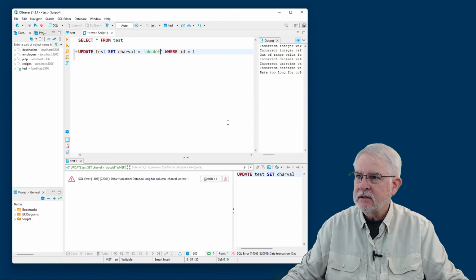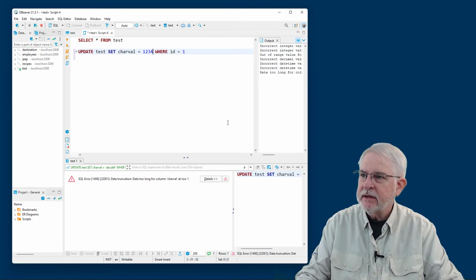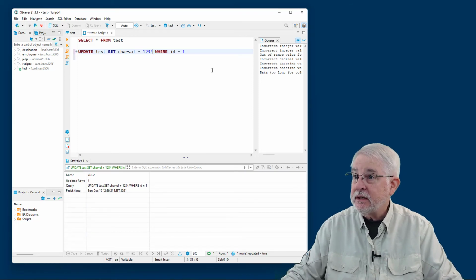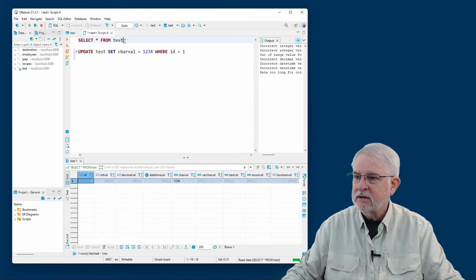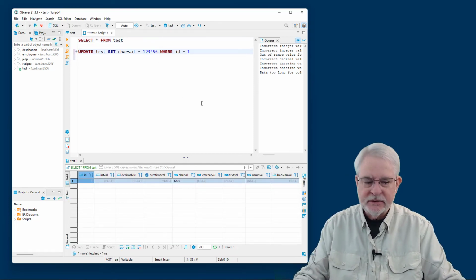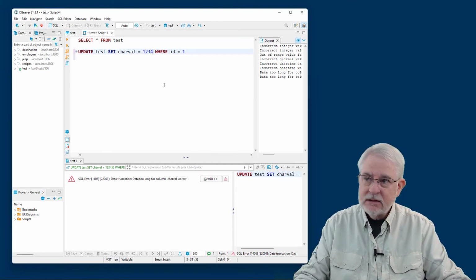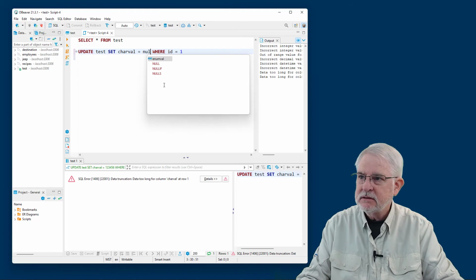That is an error. And when I try to set it to a numeric type, it does let me do that, interestingly enough, because it is shorter than the length, so it converts it to a string. But if I add a couple more characters on the end, it'll say that it's too long. Okay, so that's it for characters.